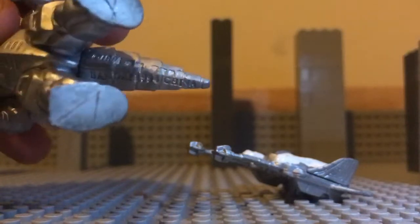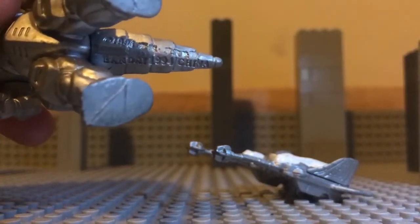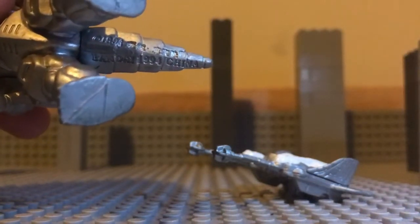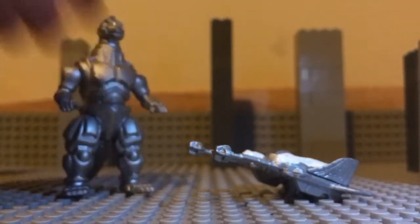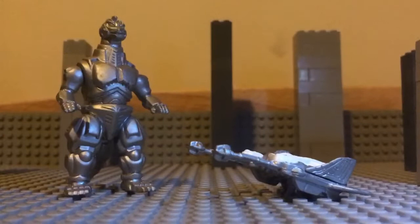On the bottom, it says Bandai 1994, made in China. So yeah, this figure did come out in 1994 as part of a set. So yeah, detail and paint-wise, that is Mechagodzilla. Looks really movie accurate, honestly, and I really like it. Let's move over to the Gerudo before we get back into Mechagodzilla.